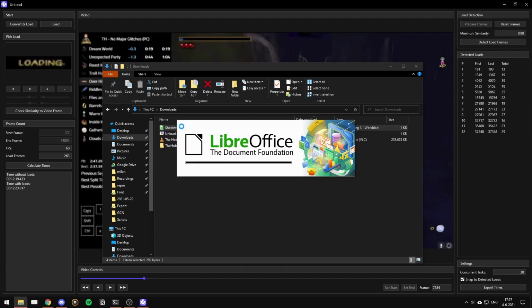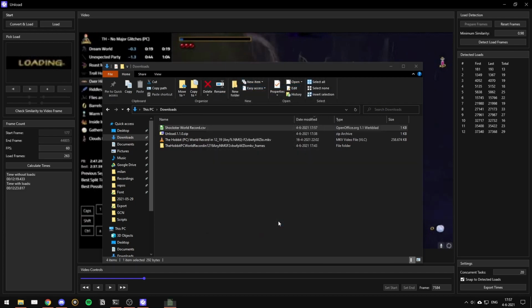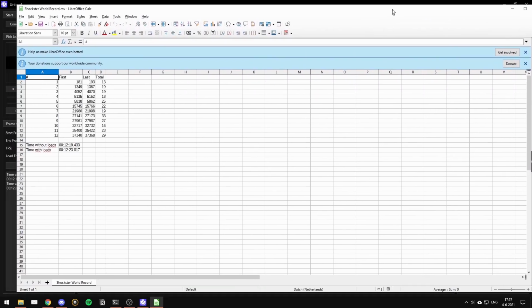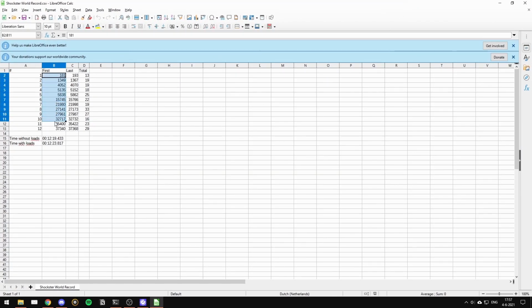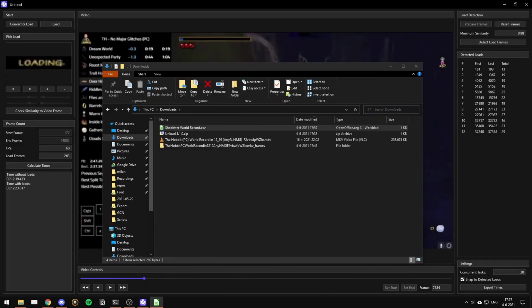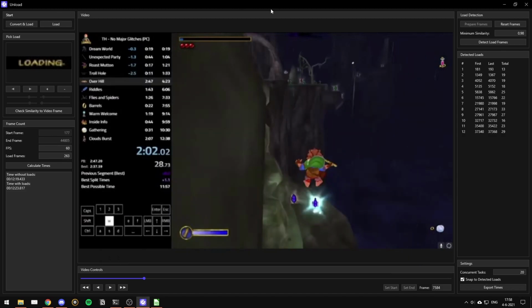And what this contains is a little sheet with the first, last, and total frames of every load, every loading screen, and the time without loads and the time with loads. So you can use this to keep a log of what you've verified so you can check it back later. Perfect. So that about covers what you can do with unload.